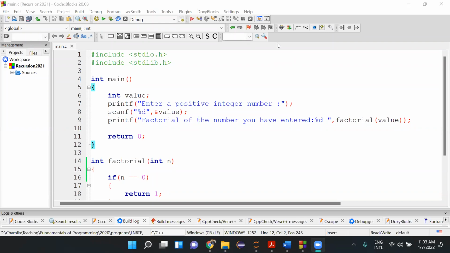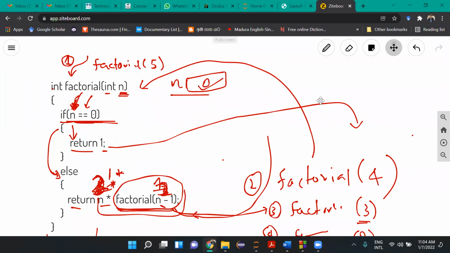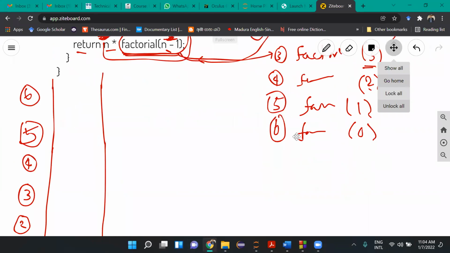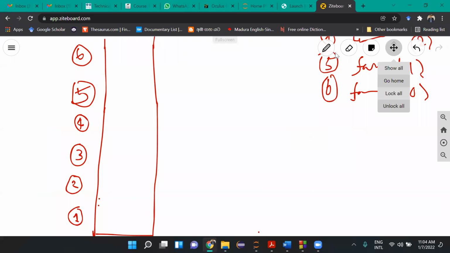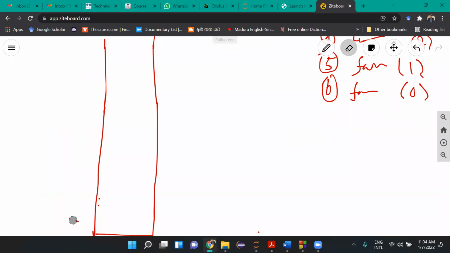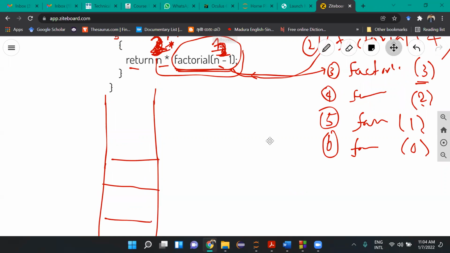And then there's a question. How much stack can it approximately hold if the n value is very high, right? Good question actually. I told you that in the stack, we put all the function calls, right?